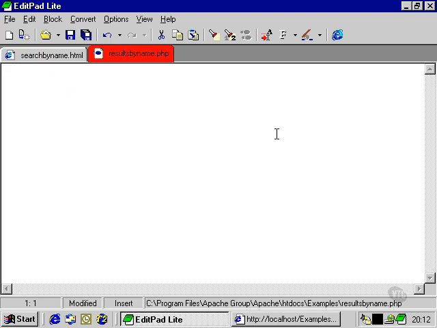Let's take that out, and we'll create this script. Now this script is going to be embedded within HTML. And we're going to make this look quite similar to the last page in format.